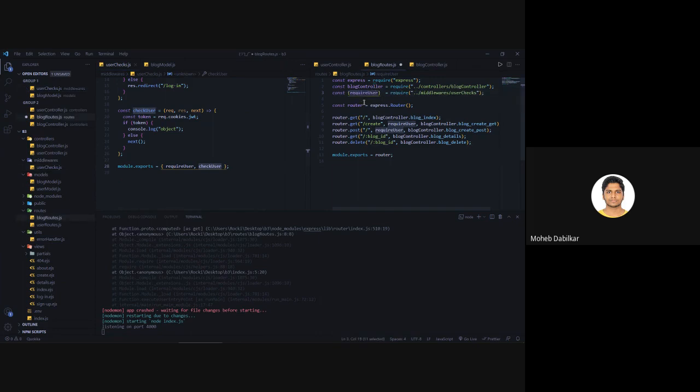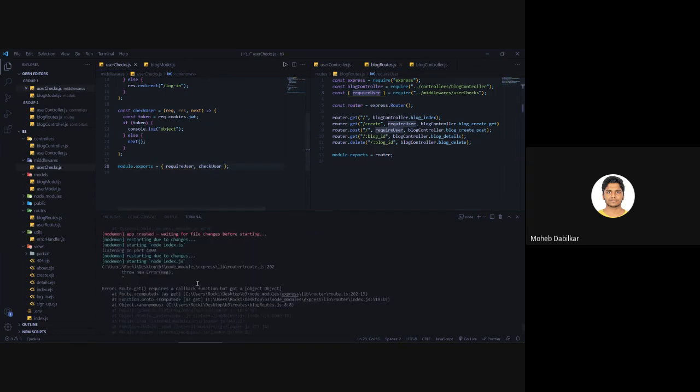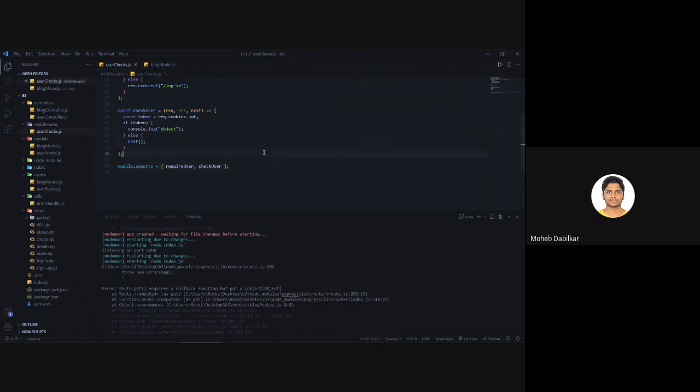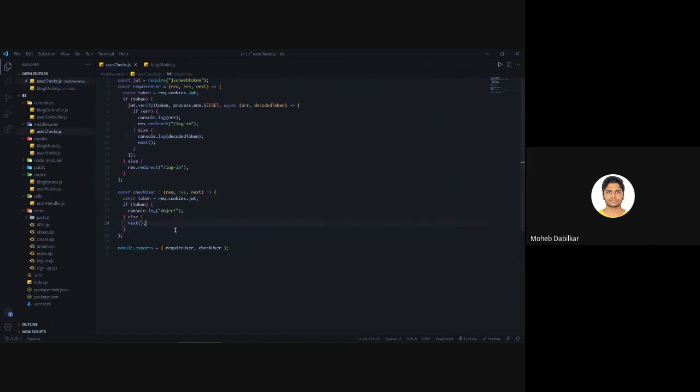But as soon as you put in these brackets, it will look inside the incoming object for the required user module. That is why it was giving us another error saying that it requires a callback function but got an object. Now all of these are callbacks. Okay, chalo. Let's close this.